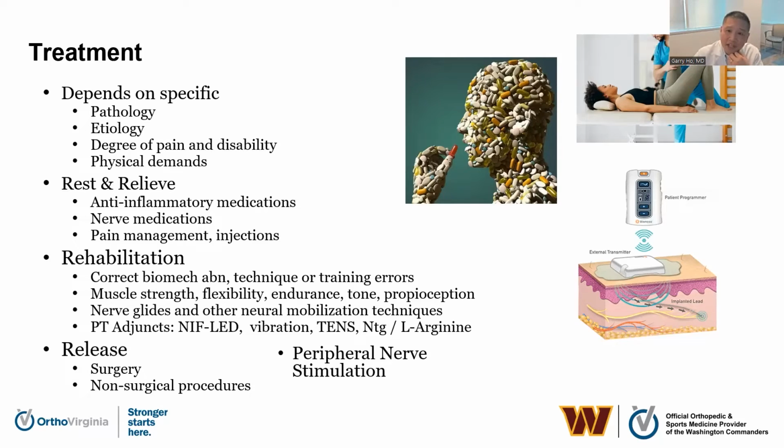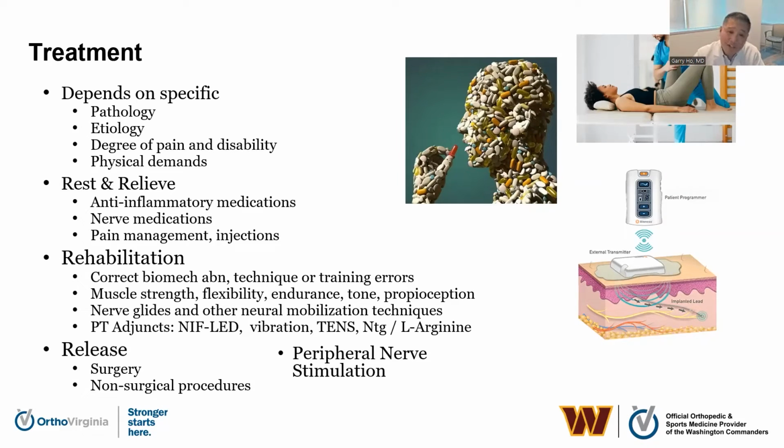We often use a combination of different approaches. So I often suggest, these are what I call the R's of treating entrapment neuropathies. We want to rest the area. We want to limit the amount of insult to the nerve. So if the person is doing a daily activity that's chronically pinching a nerve, we might either use splinting or other activity modification to relieve the nerve, at least temporarily, of those insults.